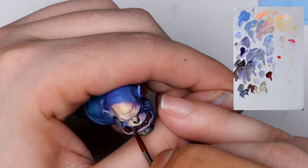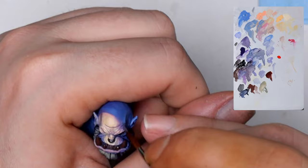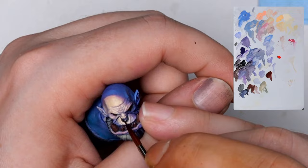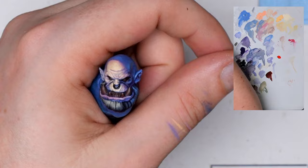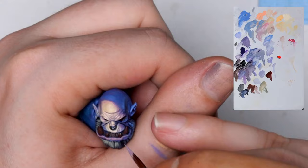Here, using a little bit of this intermediate tone, I begin to find some of these small wrinkles a little more and blend some of the cast shadow of the dragon headdress. And I can define a bit more of these deep wrinkles of his face to further give him this menacing look. A glaze of purple on the lips helps to further separate the color of the lips from the skin.